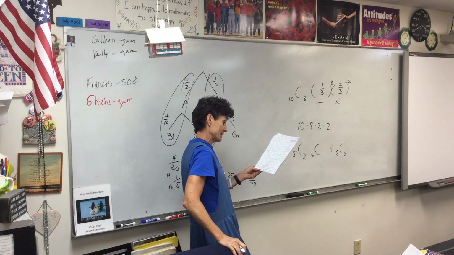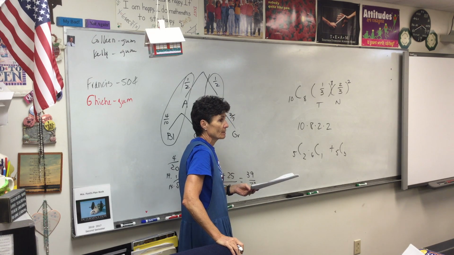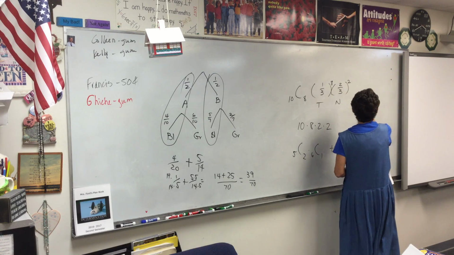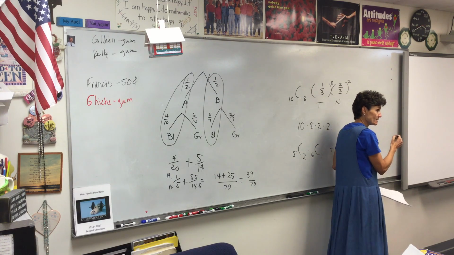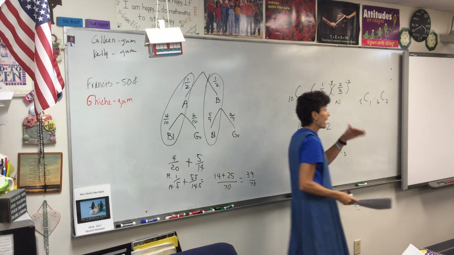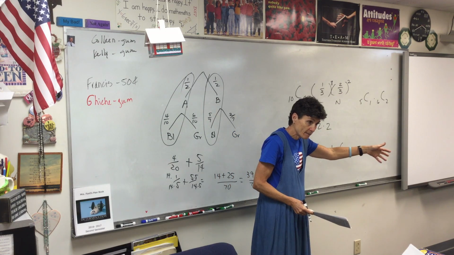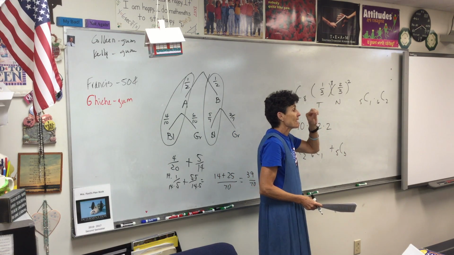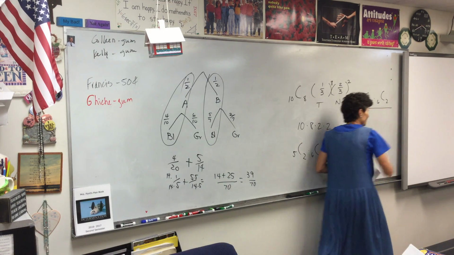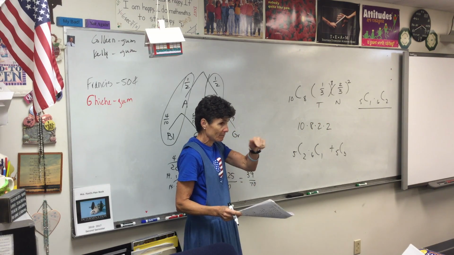What is the probability of a team with exactly 1 mathlete? So 1 mathlete would be 5C1 times 6C2, because exactly 1 mathlete would be 1 mathlete and 2 football players, right? But this is a probability question. That means it must have a denominator. Does everybody see that? This one says, what is the probability?